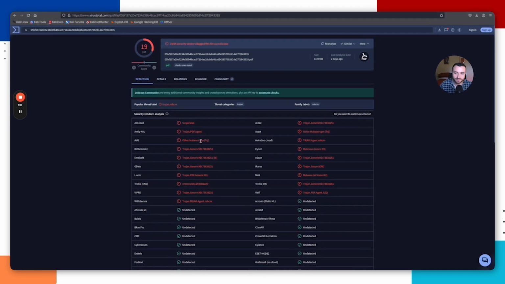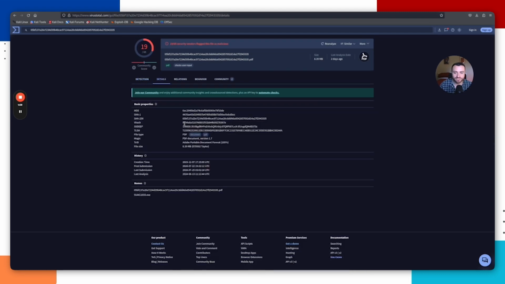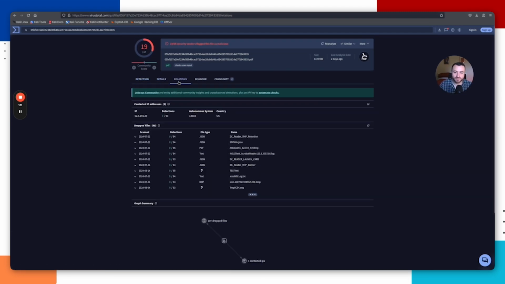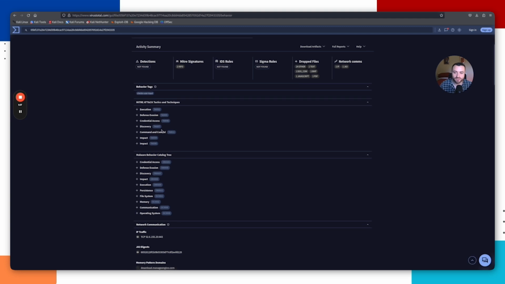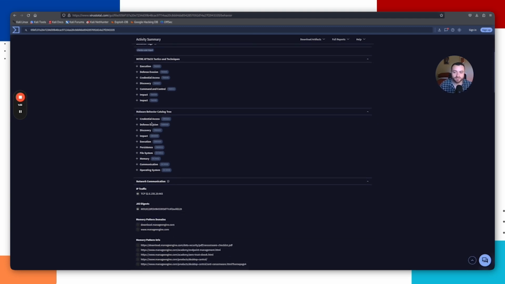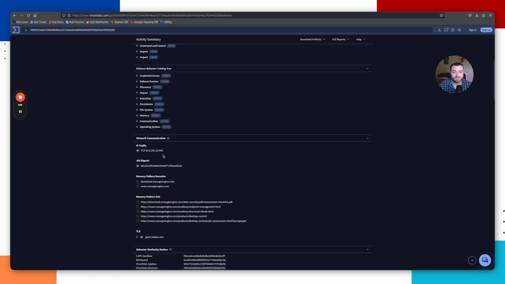But you can come in here and it'll give you a good indication, more details about the file, start to understand the different relations, any other detections along with the file, and you can actually look into some behavior of the file and which MITRE ATT&CK techniques are triggered and different categories of malware behavior that it's actually flagged on. So the idea here then, you'd be coming through here and actually understanding what these PDFs have actually been doing.